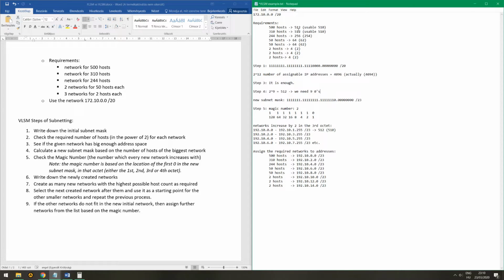So again, the biggest network is 512, and the subnet mask for this will be /23 because we need 9 zeros to have 512 hosts, because 2 to the power of 9 is 512. And the magic number will again remain the same, so we can leave it as it is here.